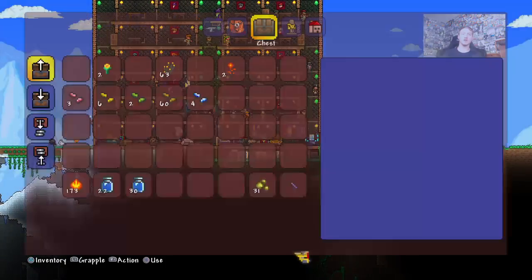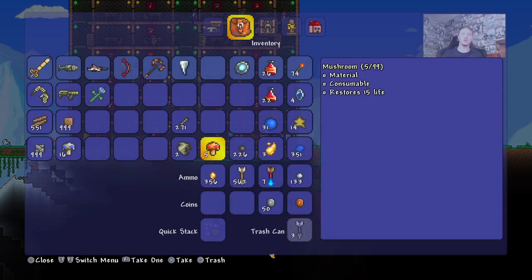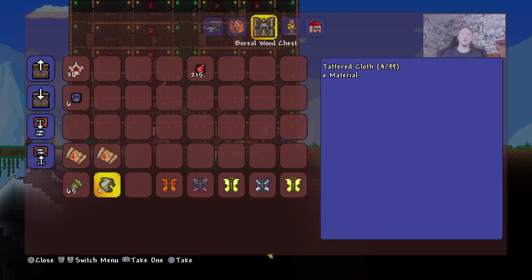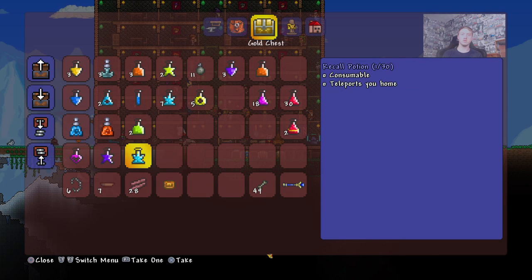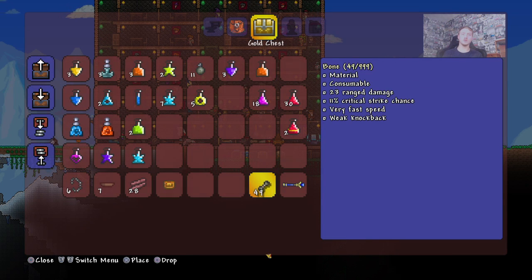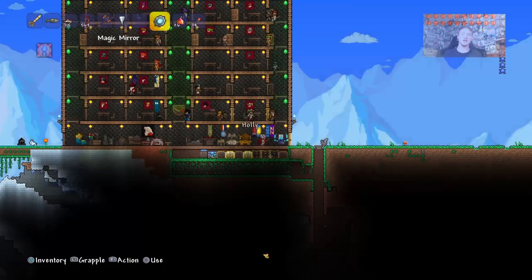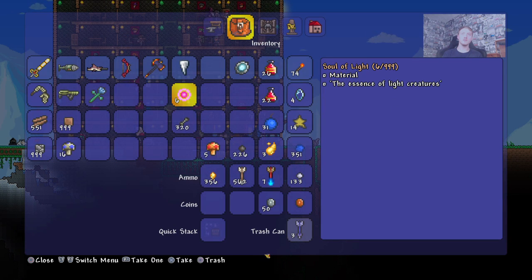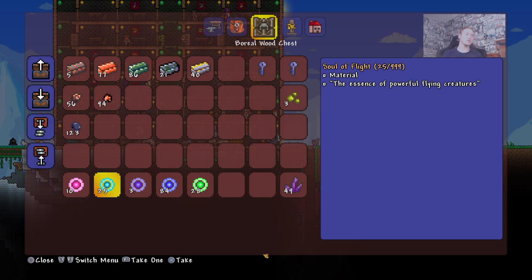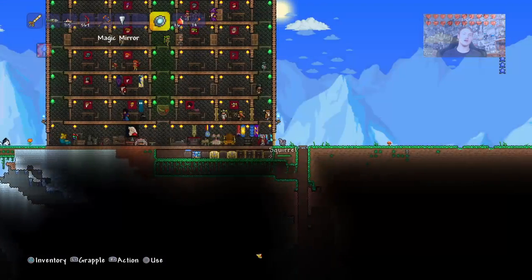Where's the other tattered cloth? Another 49 bones. Right, so we need 3 souls of light. Oh, fuck, we only have 3 souls of night. 5 iron bars.